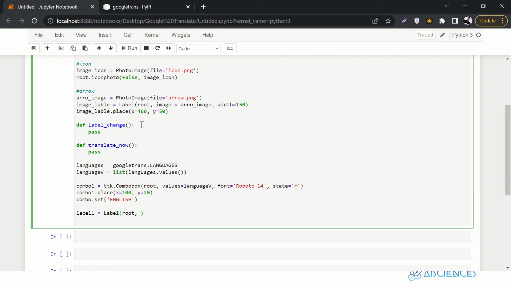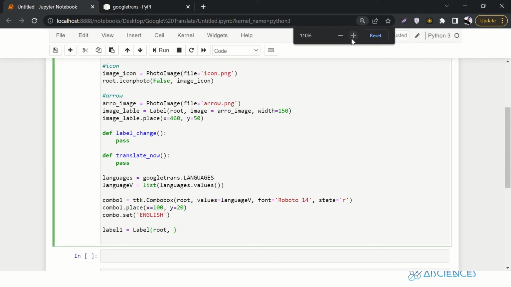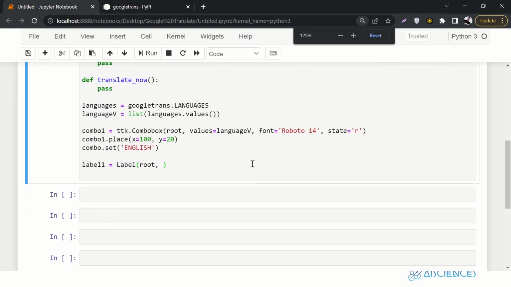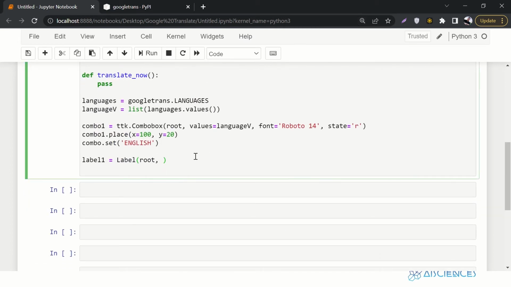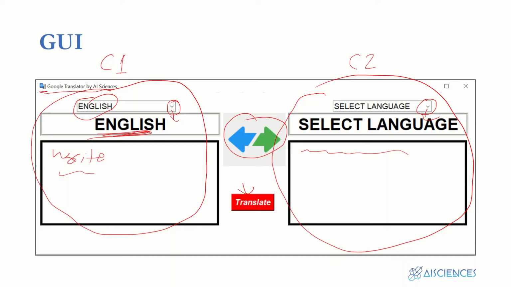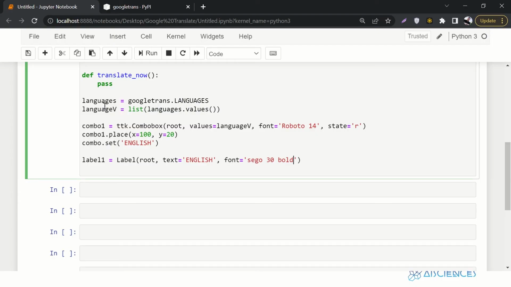And then let me zoom in a little bit so that it will be a little bit more visible to you guys. So it will be at root and its text would be English. What should be the font? Let's make it Segoe, font 30 and bold, since it is bold and larger, so it will be font 30.